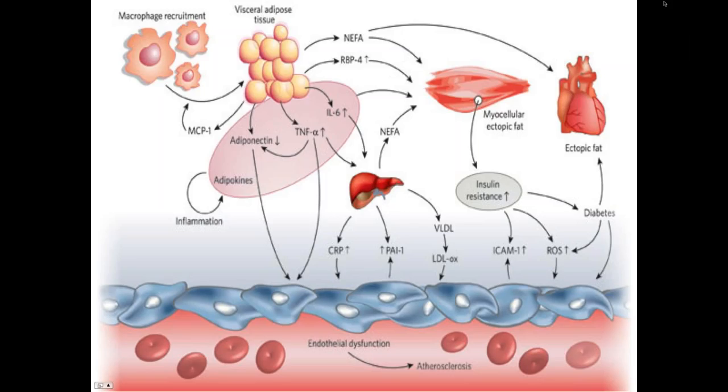And this is why I like aged garlic extract so much, because in humans it downregulates CRP, upregulates adiponectin, downregulates TNF-alpha and IL-6, reduces oxidized LDL and VLDL, and retards ICAM-1. So when you look at it as an individual agent, it works quite well.